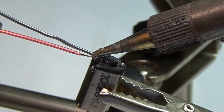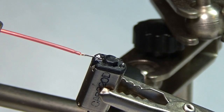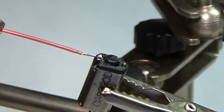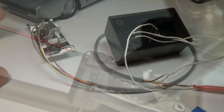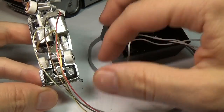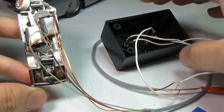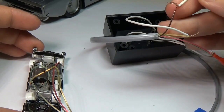You'll find it easier to solder the wires to the motors and then glue the motors to the base, just FYI. Now you will need two momentary switches, one for each motor. These switches can be mounted in a project box that will later also hold the batteries if you like. Each momentary switch also has two terminals. To one of the terminals of each switch, solder a white wire. It can be any color, but for the sake of explaining, I'll use white.